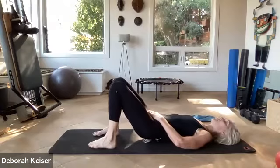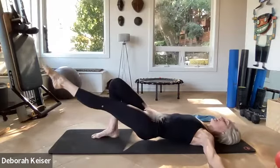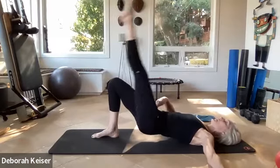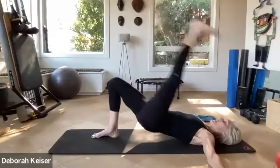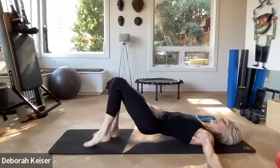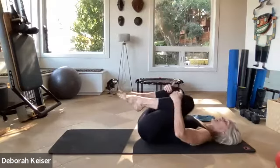Lift your tailbone just the height of the hand, square your hips, engage your abdominals. Ready, float that left leg. We're going to flex up, point down. So don't drop the hip, you have to actually push a little bit through the pelvis and the hip. 3, 2, last one. And bring it down. Roll down, vertebra by vertebra. Good, knees to the chest.